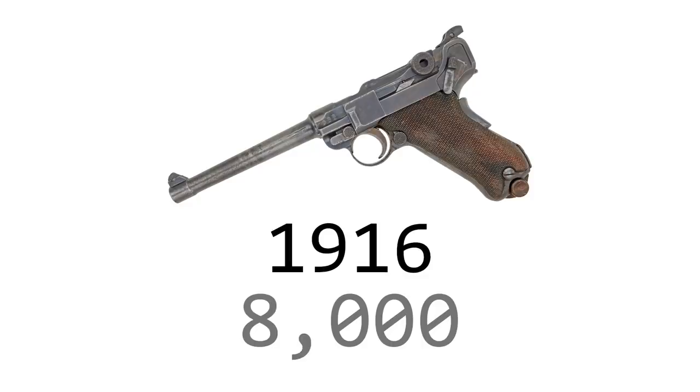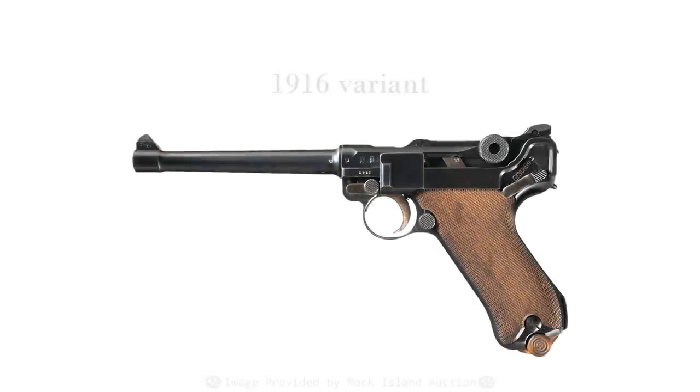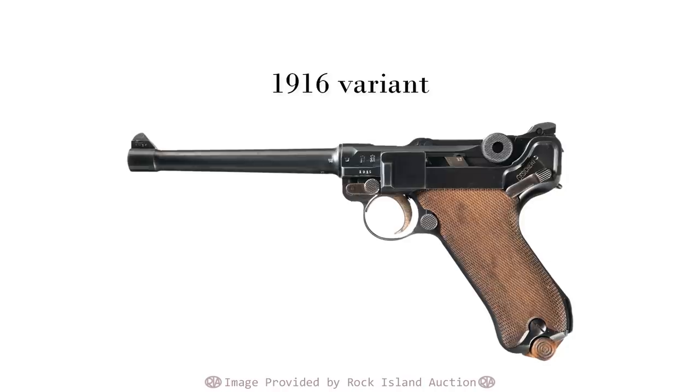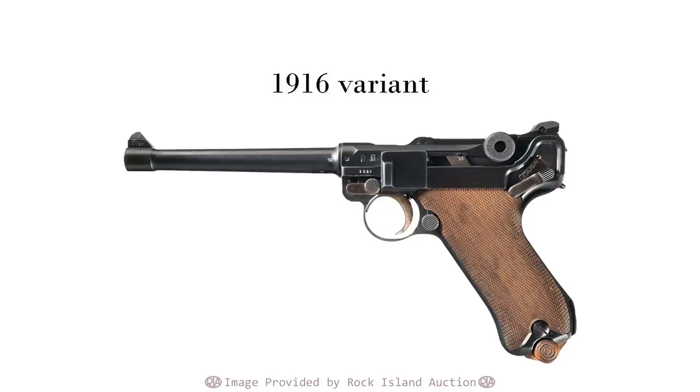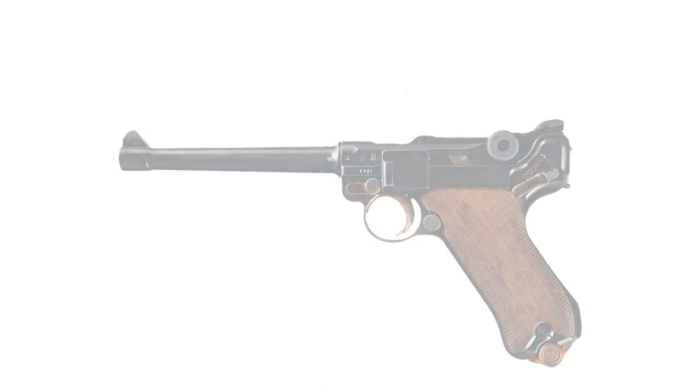Nearly all of these are noted in receipts, so it seems the contract was completed. This time, the standard small frame was put to work, since all Army models were now equipped with stock lugs. That means the P08, LP08, and Naval 1904 were all on the same pattern now, greatly simplifying production. However, the Navy still kept its long barrel and two-position 200-meter rear sight.